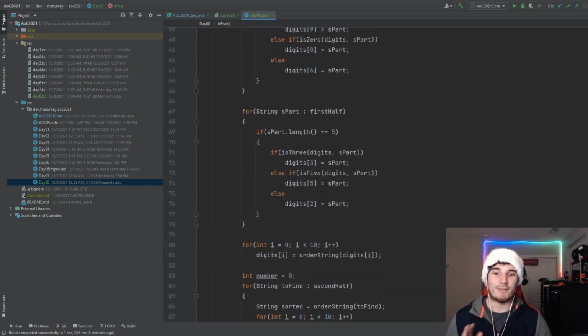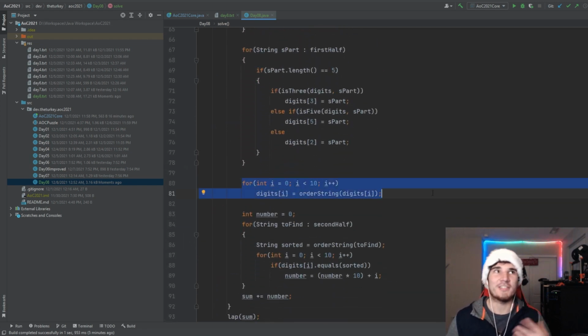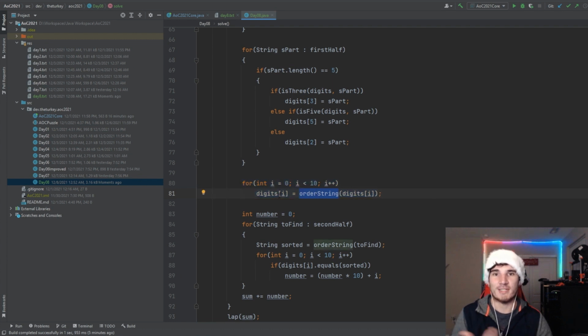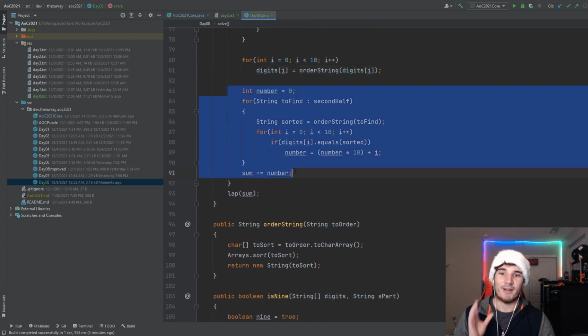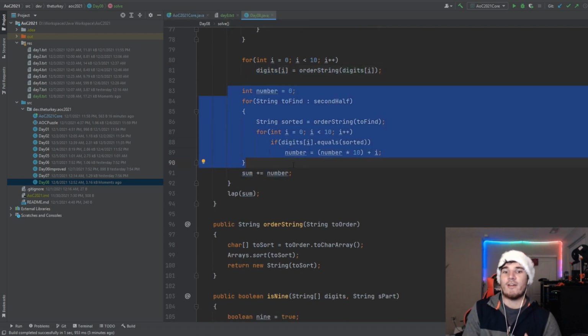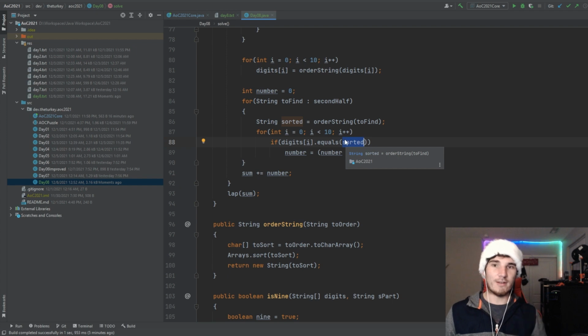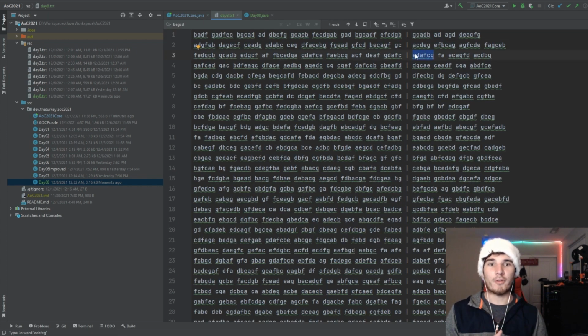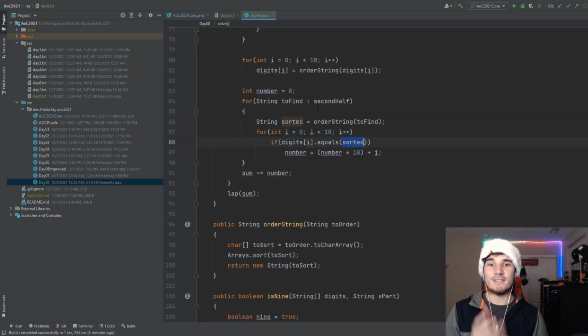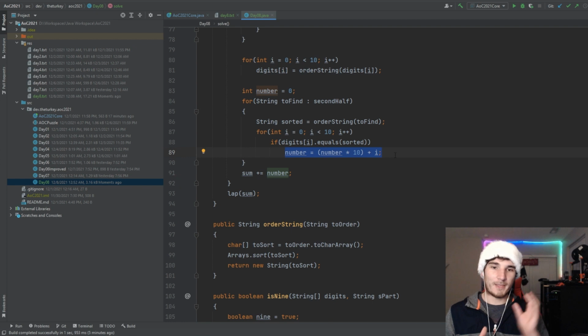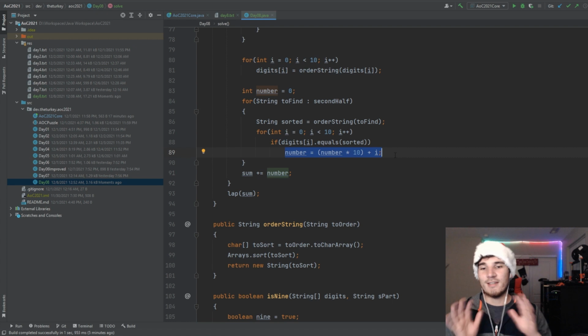From that, now we have all the digits correct, but apparently the digit ordering is all messed up. So we just make it easy. We sort the strings that represent the digits in the segments. Then we can go through the process of sorting the string, figuring out the numbers, and finding the actual digit for the sorted one. Given the second part here, we go through figuring out which digit these segments correspond to. Then from that, we can do some simple math: because it's the first number, we take the number, multiply by 10, add this on, and keep shifting it left.